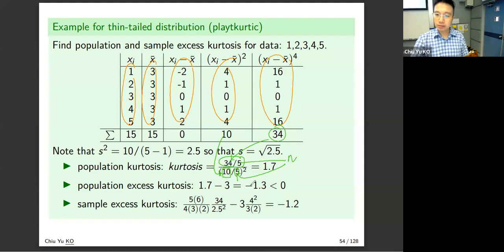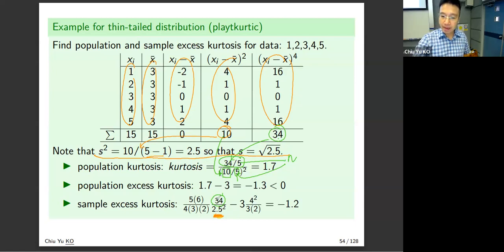Okay. The idea is the following. Okay. 34, this is green color, right? 34 comes from here. It's here, right? And how do you get 2.5 here? 2.5 actually comes from the sample SD. Okay. This 10 is from here, right? You divide it by 4, it is 2.5. So 2.5 is here.